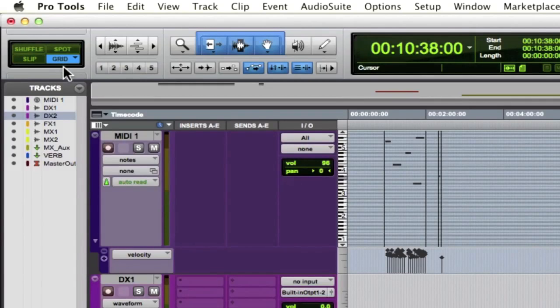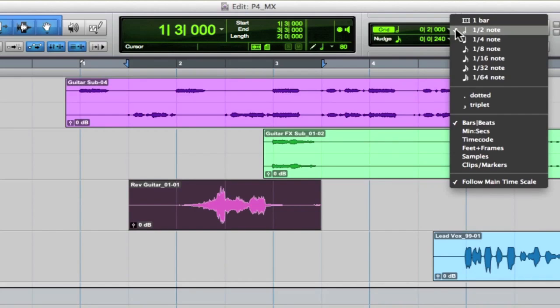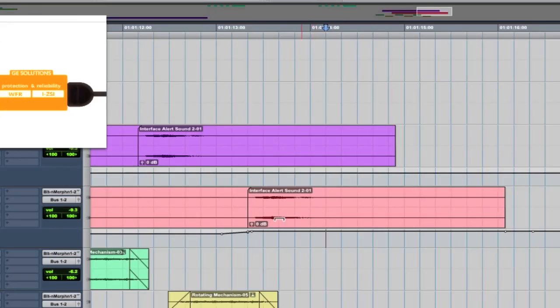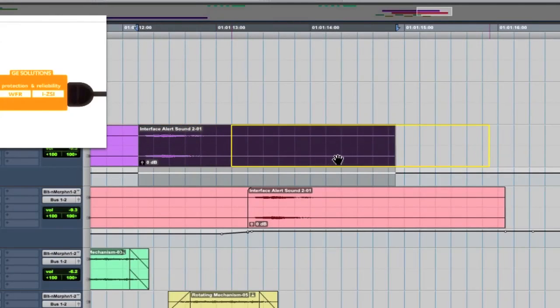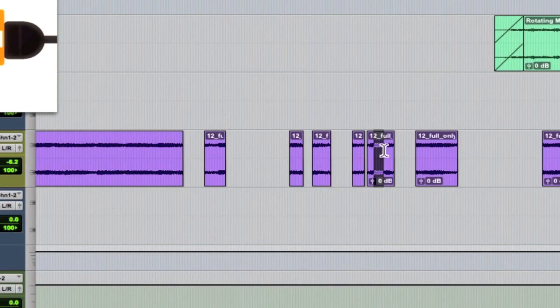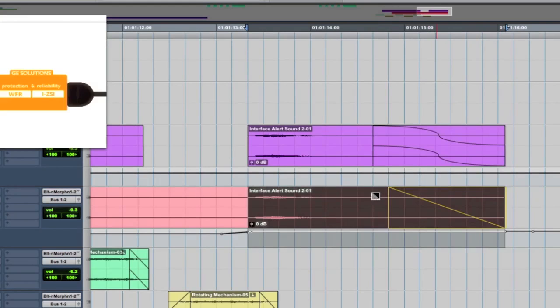Grid mode allows you to snap clips and MIDI notes to the nearest time increment on a grid. Grid mode is a great way to align parts of your session to defined timing intervals. Again, another great useful editing mode used in music, but can be equally beneficial for sound for picture applications, where you might want to keep certain elements aligned more evenly to keep a consistent feeling or pace within a story. I often use grid mode when creating a rhythmic glitching type effect by cutting up pieces of organically recorded material or when wanting multiple elements to fade down at precisely the same time.